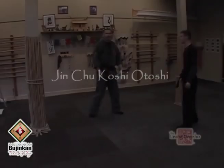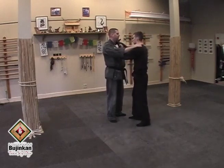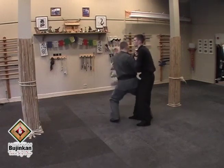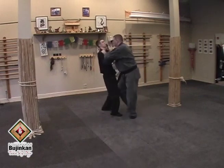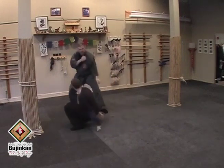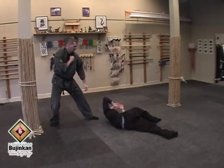Hajime. Okay, this is Jinchu Koshi Otoshi. Same entry, double lapel grab. I'm going to reach up here, right? Hikaku Ken to Jinchu. Then I'm going to step in for Seoi Nage, and then let him drop. Let's try this side. And back. I want to get him up to try to float him, and then drop him. Up and then drop.